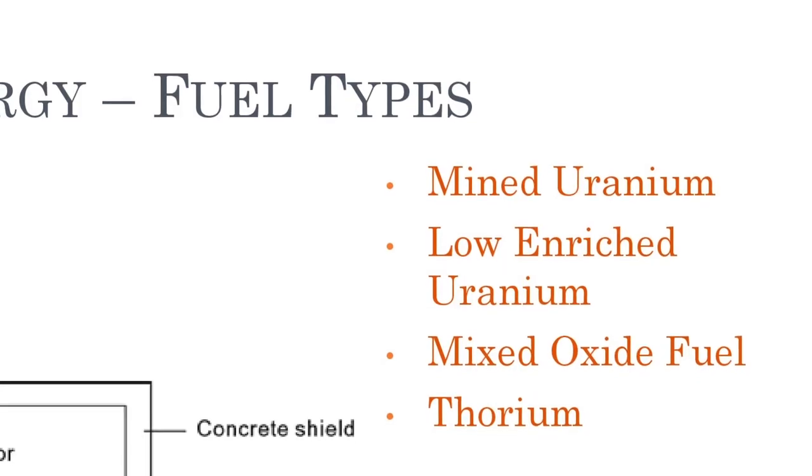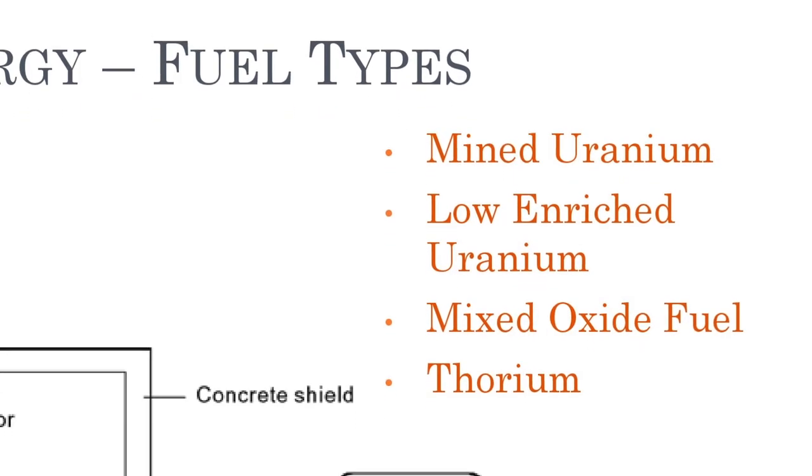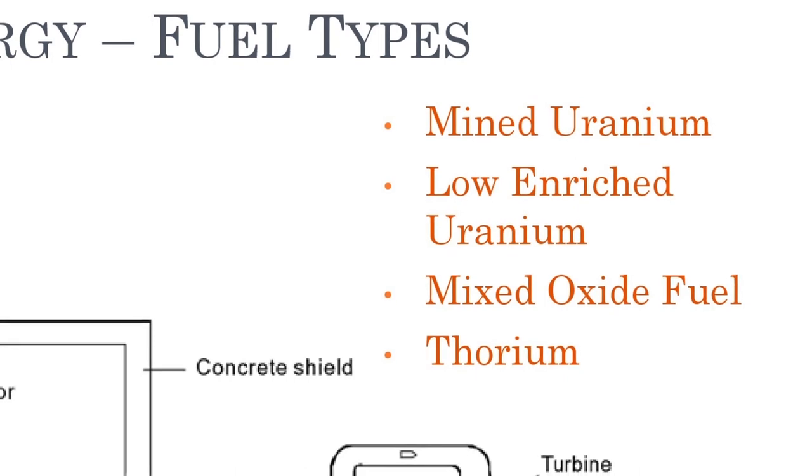Low-enriched uranium, well, if we're enriching uranium to the levels needed for a nuclear reactor, about 3 or 4%, then the same technology can be used to further enrich, to enrich to 20%, up to 80% or 90% that is needed for weapons-grade material. And that's what we've seen in Iran. So Iran have got their own enrichment capability, and they were enriching up to about the 20% level, which was considered to be a proliferation risk, that it wouldn't take much more effort to go from there up to the weapons grade.